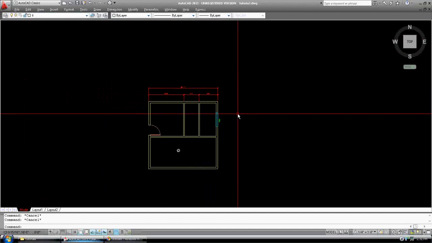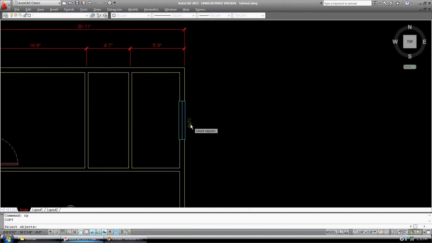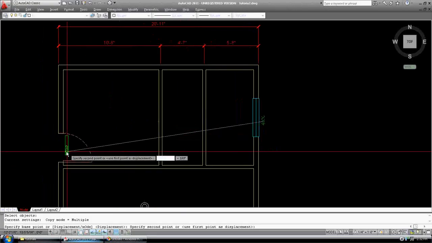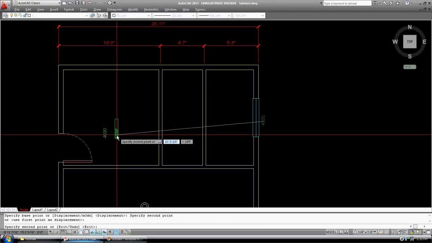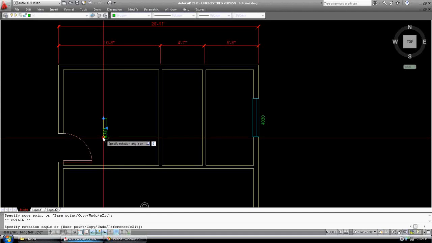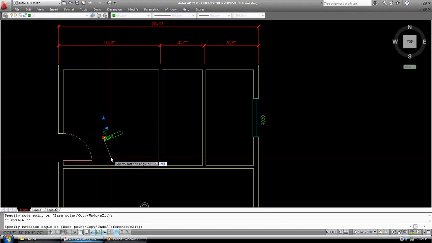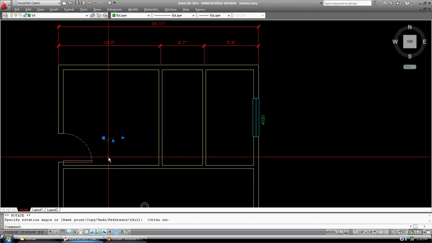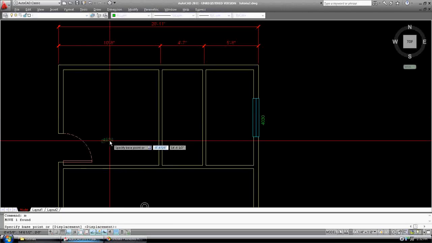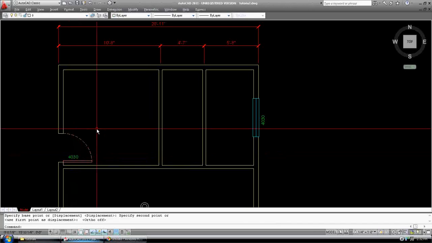I can copy this line from there. I pressed enter, and I can put it right there. Highlight it, click twice to get me into rotate. If I turn ortho on, I can just rotate it like that. I can press M for move, click it right there, turn ortho off, put it right there.